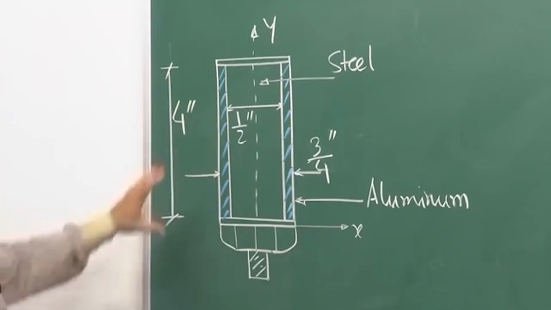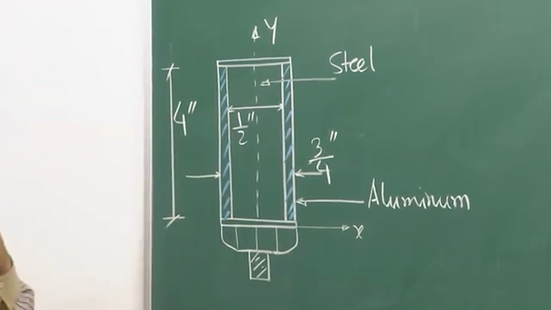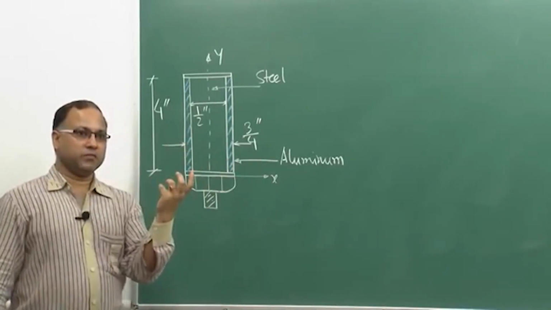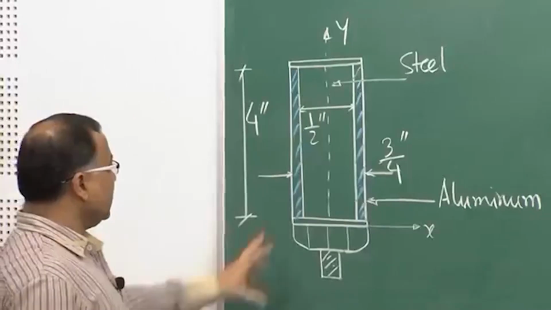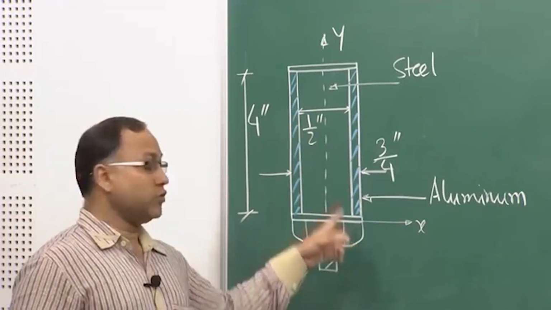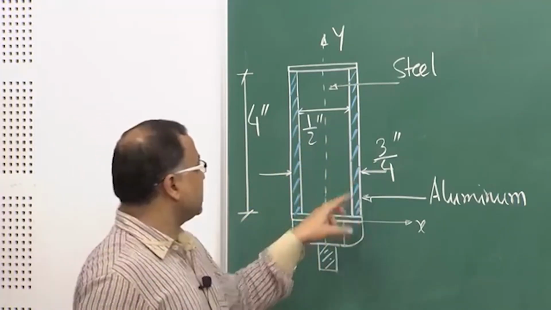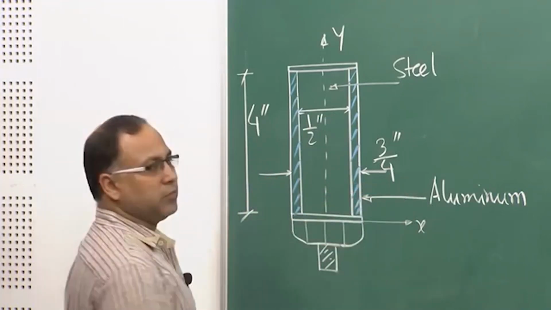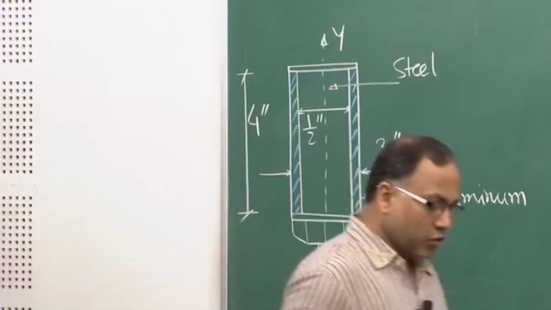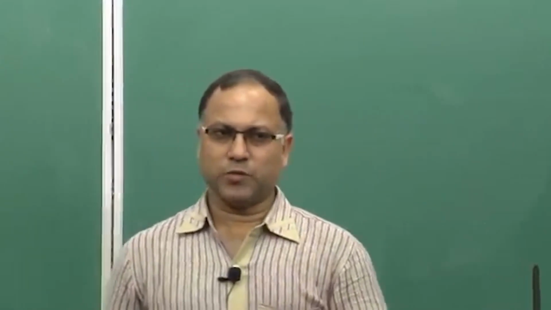Okay. So, total depth of the arrangement is 4 inches. So, this is your aluminum sleeve, an all round aluminum sleeve, something like a cylinder. Inside that you have the steel bolt and this is the nut. And the total outer dimension is 3/4 inch and the inner dimension is 1/2 inch. So, we are solving this problem in FPS units, nevertheless that is not a problem.